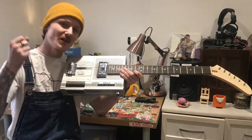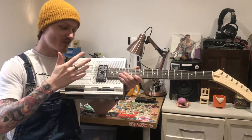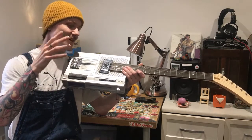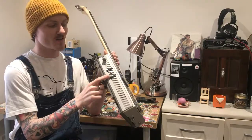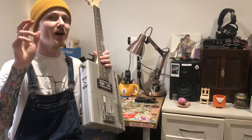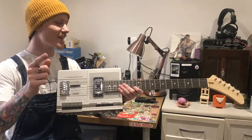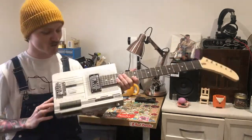A bit smoother, warmer, rather than being bright and punchy, and obviously the tape deck being analog, and you know what I'm getting at. But I also thought, that's all well and good, but the radio sound as well, that's just absolute tinny madness. So to make up for that, there is a piezo pickup mounted underneath the bridge here, as well as a switch on the side to go from lo-fi for the more tinny radio-esque sound of the piezo to hi-fi for the warmer, more analog humbucker in the neck. Just a single volume which controls solely the neck. So the piezo, you switch it to that and you got one sound, and that's just absolute tinny madness. And you got your jack on the bottom there, a couple of strap buttons.